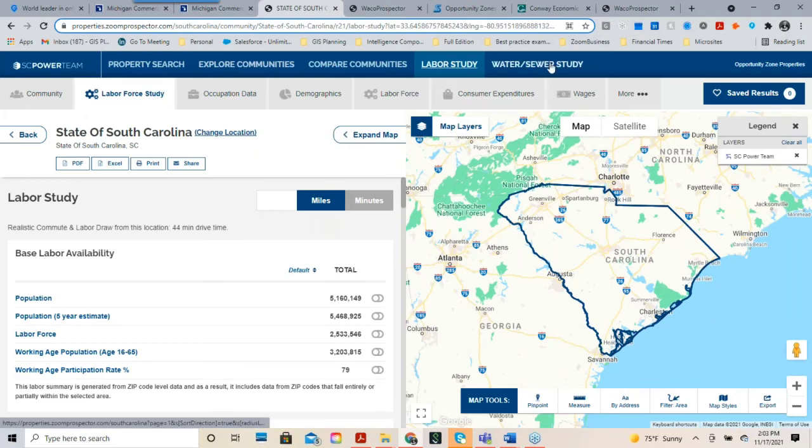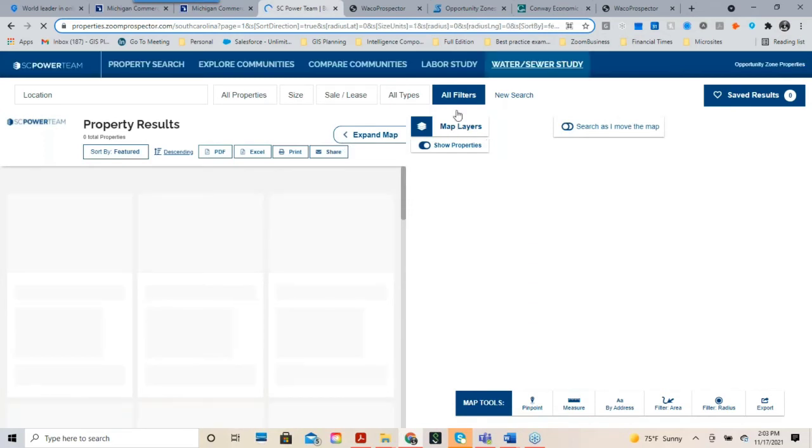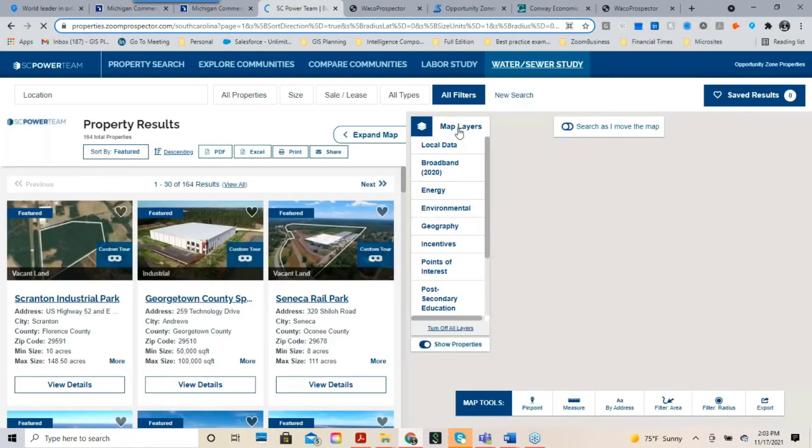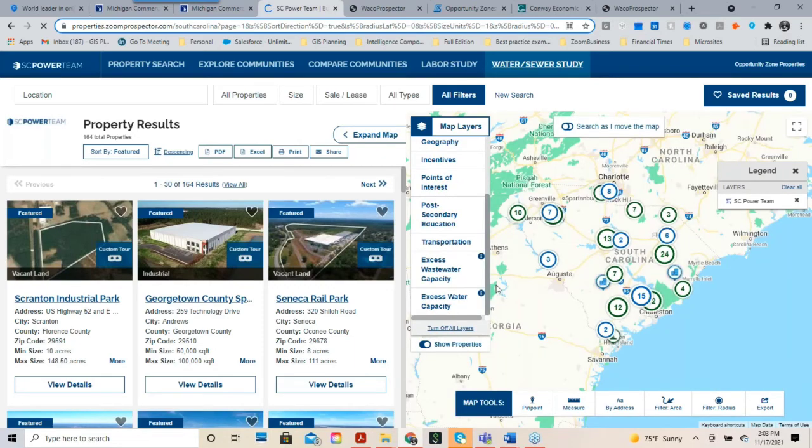Another thing they did, which is just a really creative map layer, is they did a water sewer study, and we have this in the form of a shapefile. So we were able to actually see the data. I should have probably had this drawn up. We were actually able to see the data on the map and watch how interactive this is.